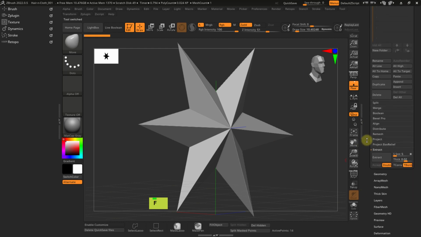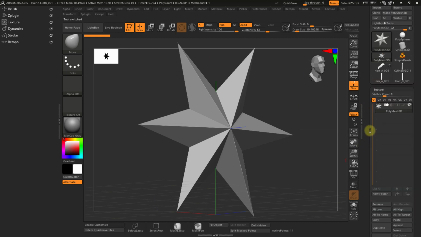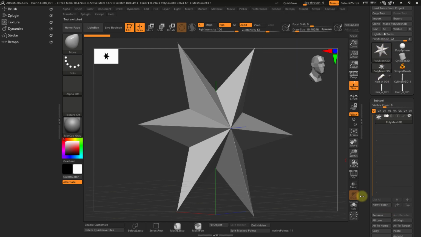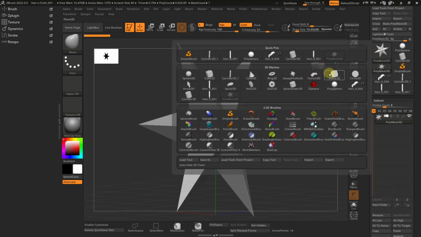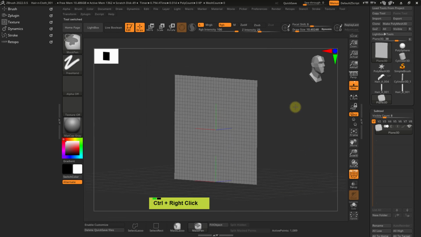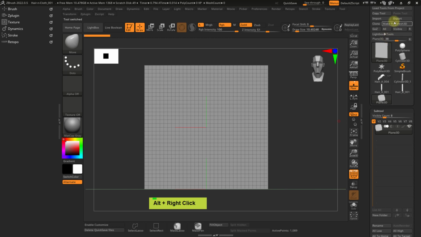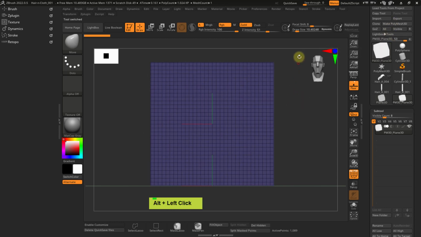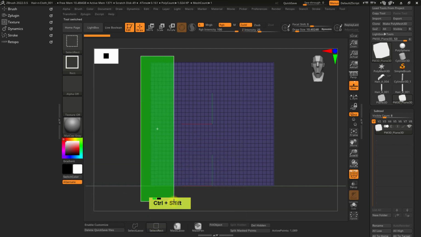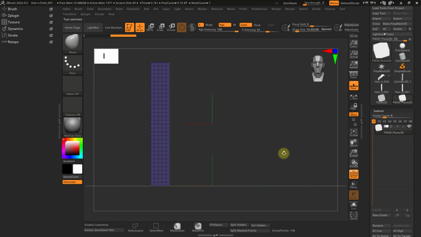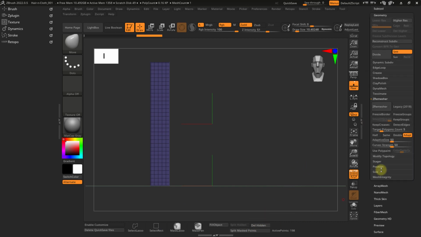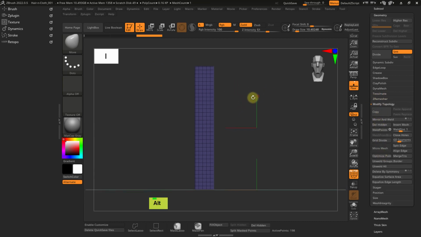So creating a mesh, no. Instead of using a plain 3D, Shift F to make sure that we have it visible, and this is our plane. We can make it polymesh 3D. We can just Control Shift and using select rectangle, select just a part of it, like this part, and delete the hidden parts. So again, if you don't have it, geometry, modify topology, and delete hidden. And now we have this model.